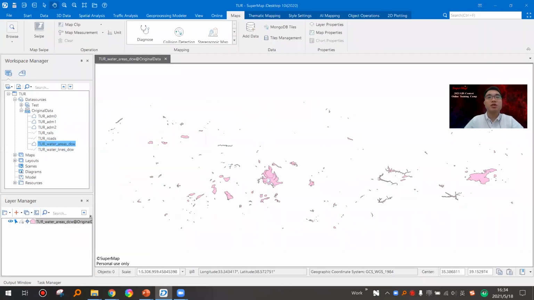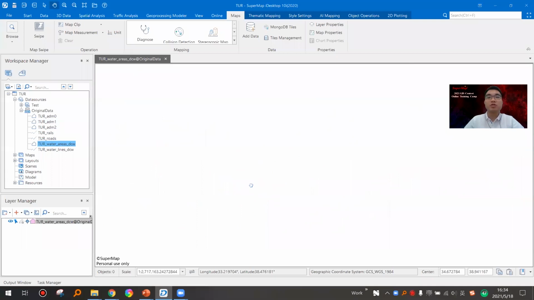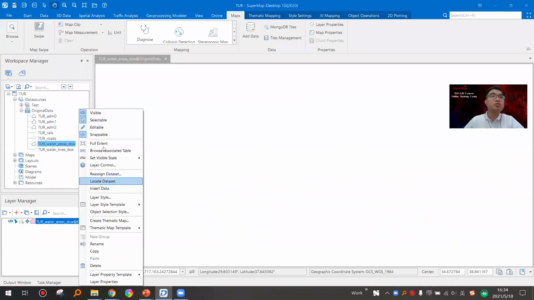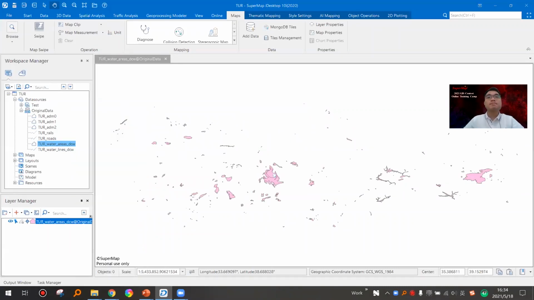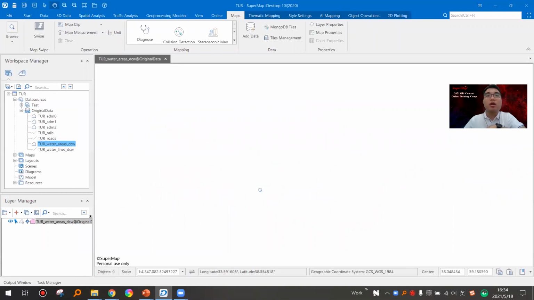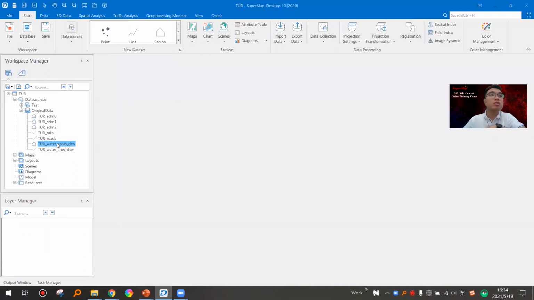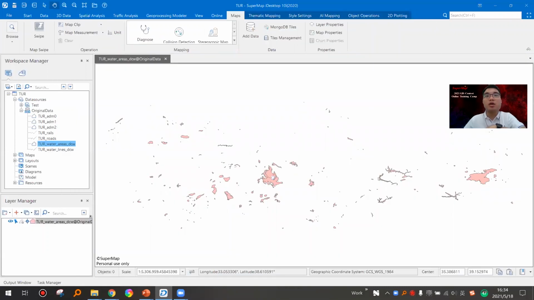When we see the water areas, we found some areas where we need to do some modification, because later we will do the symbolization for all the polygons.